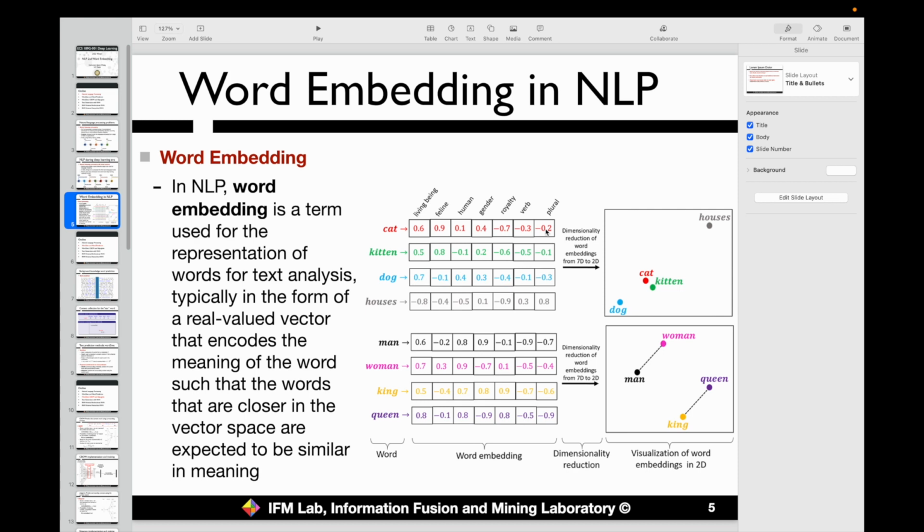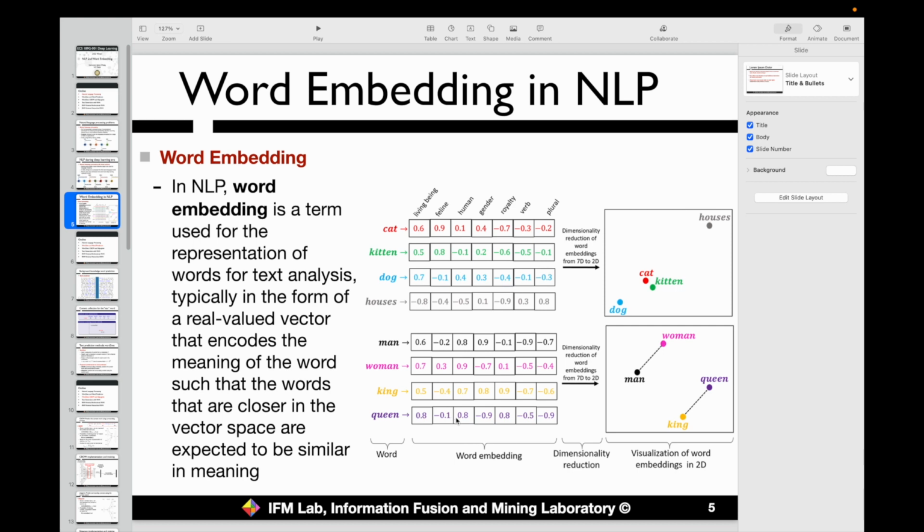Also, according to the learning process, we may cast some constraints on learning embedding vectors. For example, when we learn embeddings for cat and kitten, we make sure they are close and very similar to each other. In other words, we can minimize the difference between the two vectors in the feature space. Also, because cat, kitten, and dog are all pets, we want to ensure they are grouped into closer regions in the feature space, compared with other words like house. As we mentioned before, the difference between men and women will be very similar to the difference between king and queen.